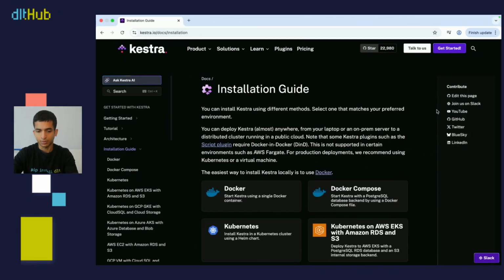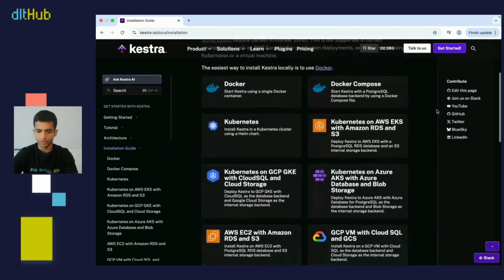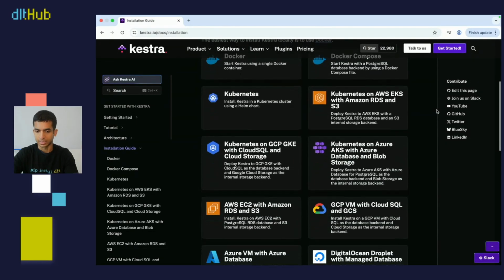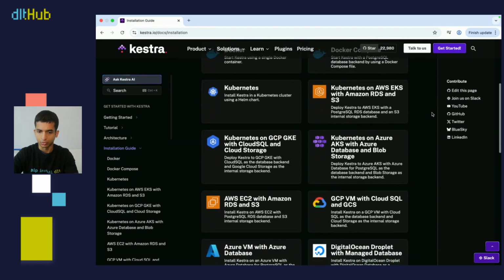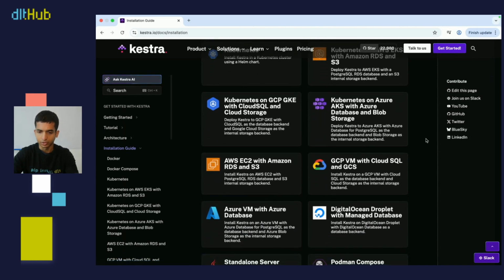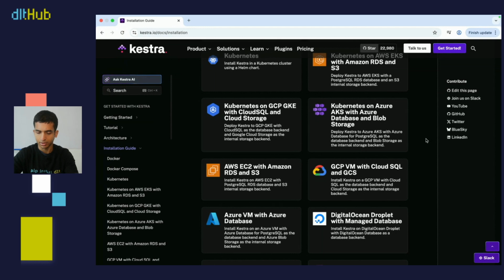Kestra offers a lot of options when it comes to installation in the cloud. In their main docs page, you can see all of the provided options that are cloud-based and on-premise based. As you can see, there are options for AWS, for GCP, for Azure. So if you're interested in deploying your Kestra project, it really doesn't matter which cloud provider you use. There's a pretty straightforward way for any of them. I personally already have GCP set up, so I'll be using that for our setup here in this demo.